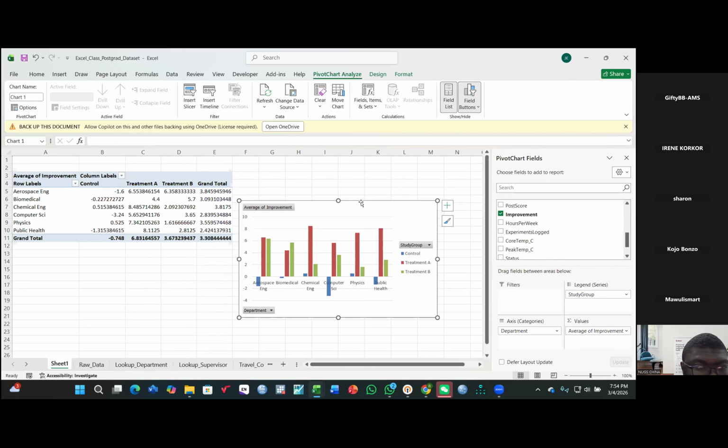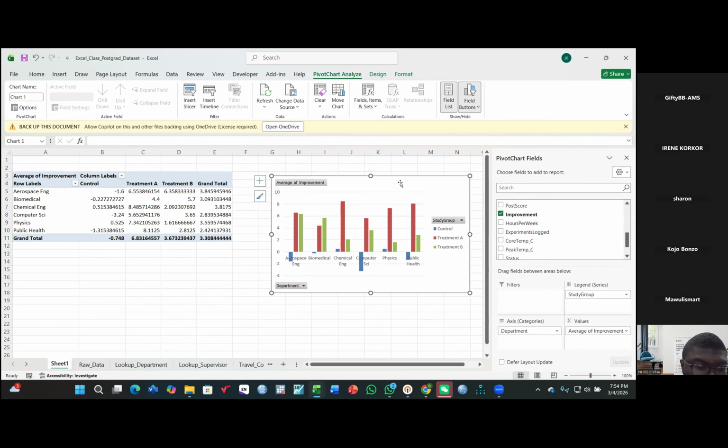And then we choose, which one do you want? Column chart or which one is nice for you? Any of the charts, just choose.